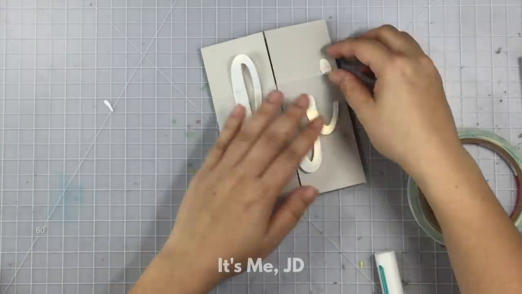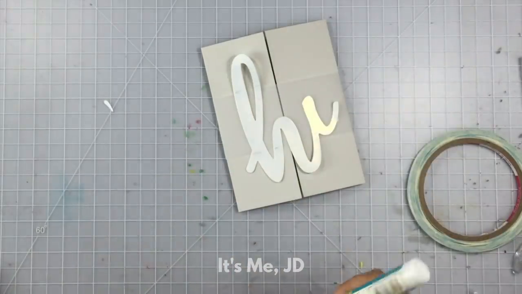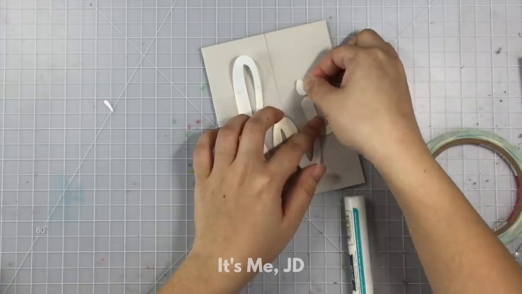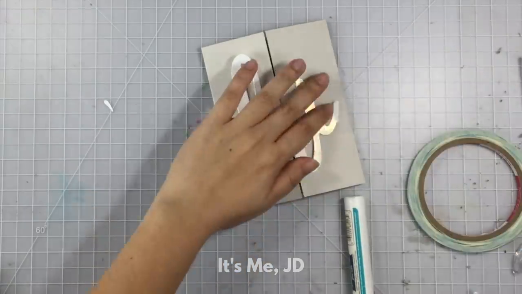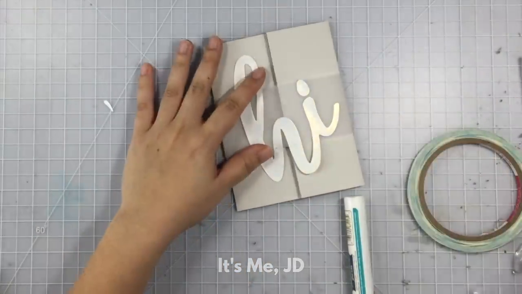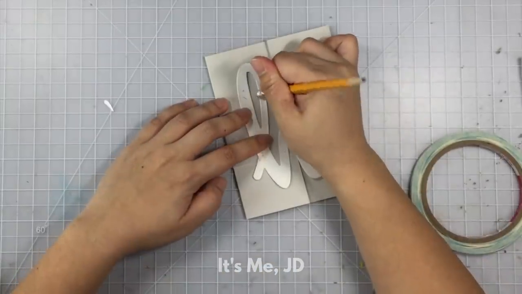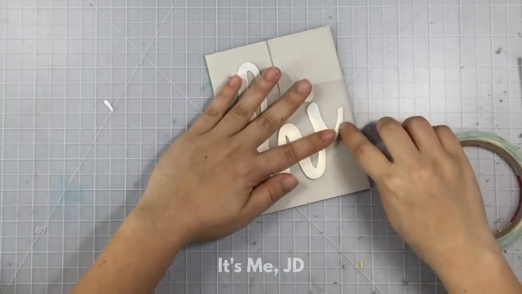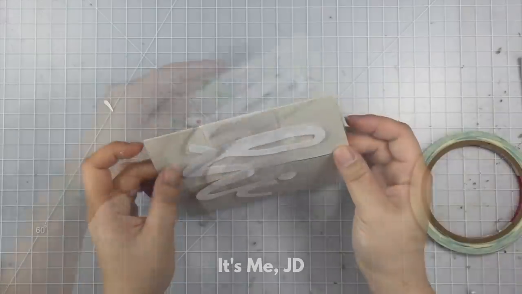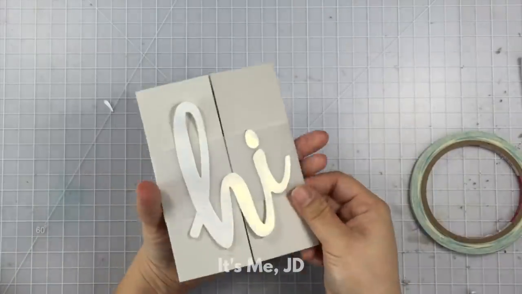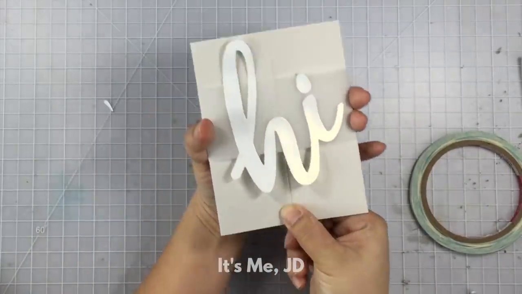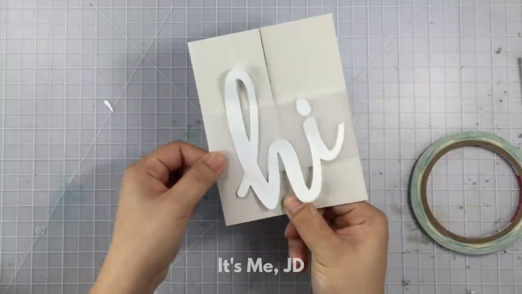I think this is the biggest word die I've seen and I love it. I cut it out of some pearlized paper and I only put glue down where the word die cut would be touching the vellum. I used a pencil to make sure that I was in those boundaries and then I'll just go to erase those marks. The vellum belly band was supposed to be subtle but I made it bold with a word die cut and I love it.